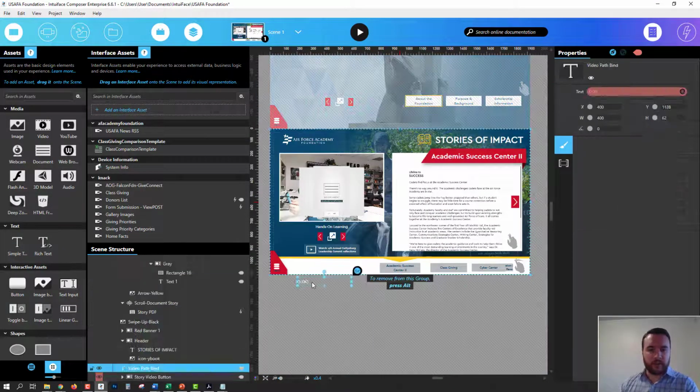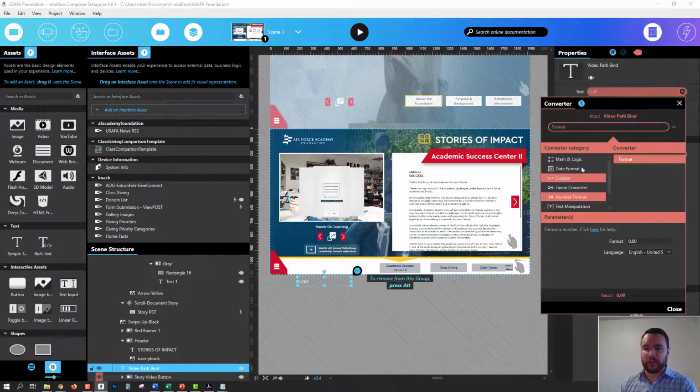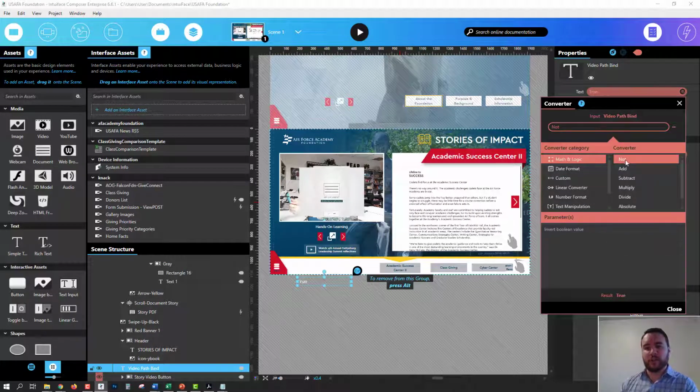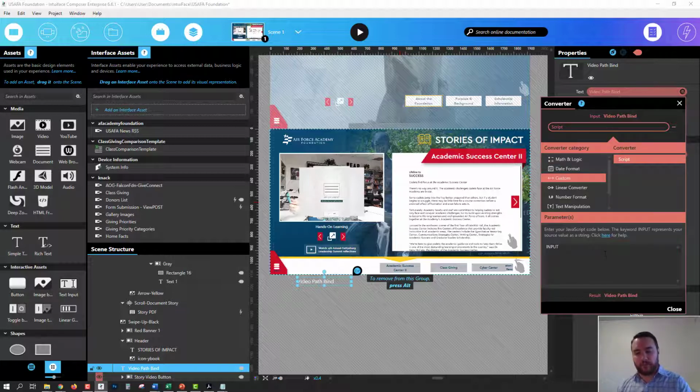Okay, let's quickly go through a couple other of my favorite converters here. First one that a lot of people don't know about, the not converter. It's in math and logic. The not will basically do the opposite of something. Hey, if something's true, this will make it false. Things that you can use for the custom script converter I use a lot, which are, let's say I only have enough room for 4 items in a collection on my screen. So anytime there's greater than 4, I need to show a hand gesture to show that it's going to be swipeable after that. So until the customer adds in more content, that's really helpful.